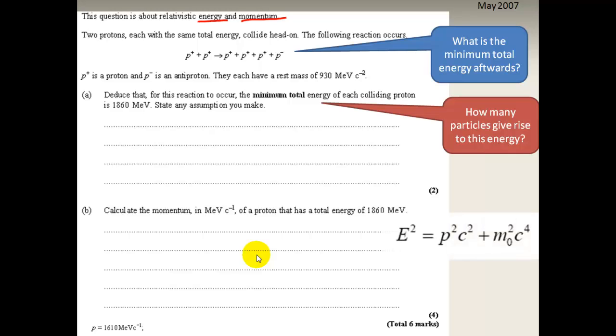Next question: calculate the momentum. As I said before, you must use this equation when calculating the momentum. Calculate the momentum of a proton that has a total energy of 1860 MeV. This is another question not exactly related to this, but it's just asking this. You know the total energy is 1860, you know the rest mass, you can find at this quantity. So you basically need to find p squared c squared and therefore p.